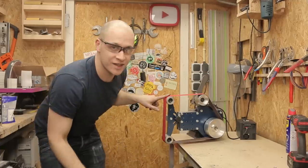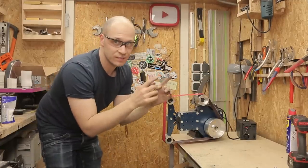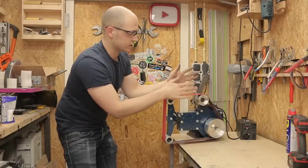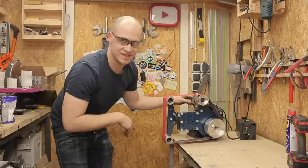Check it out. It works. Due to the fact that I had to re-weld this, the holes that I made were not aligned properly, and this whole thing was on an angle like this, making the tracking wheel basically pointless. But now it works. Let's check it out.